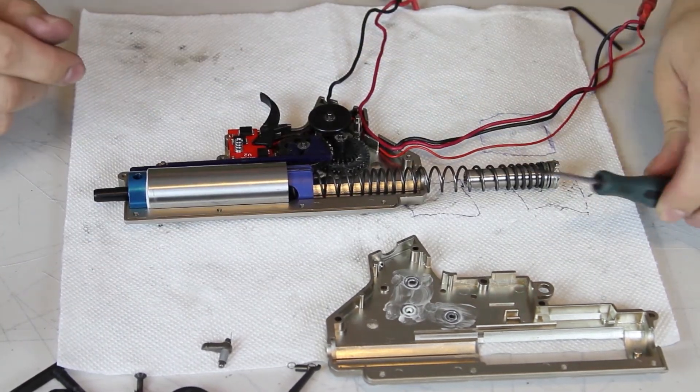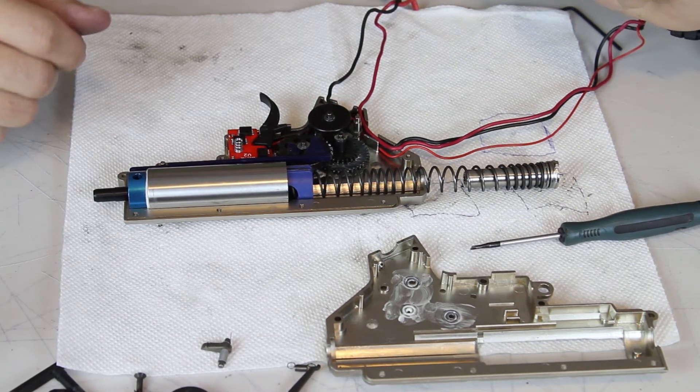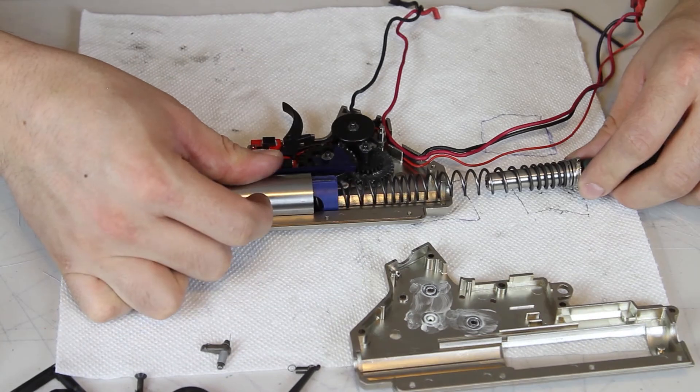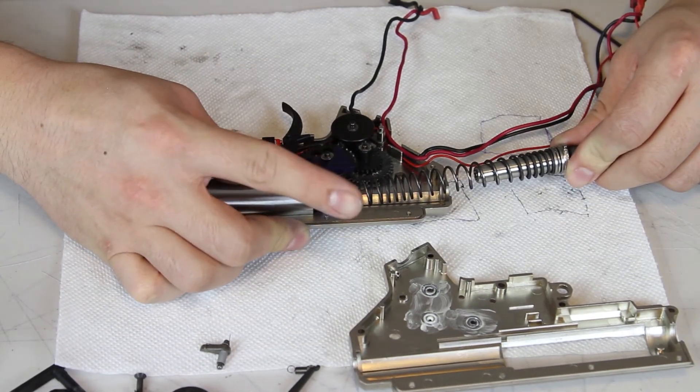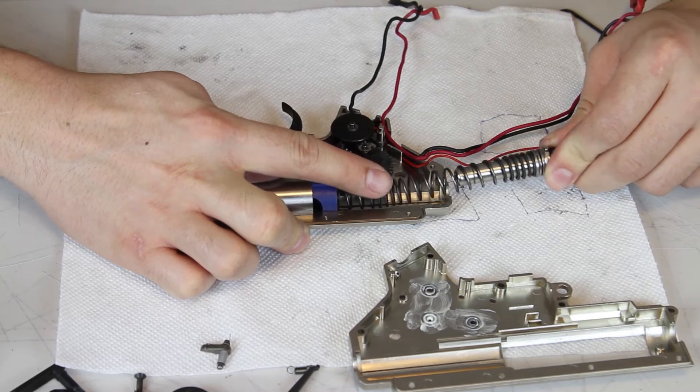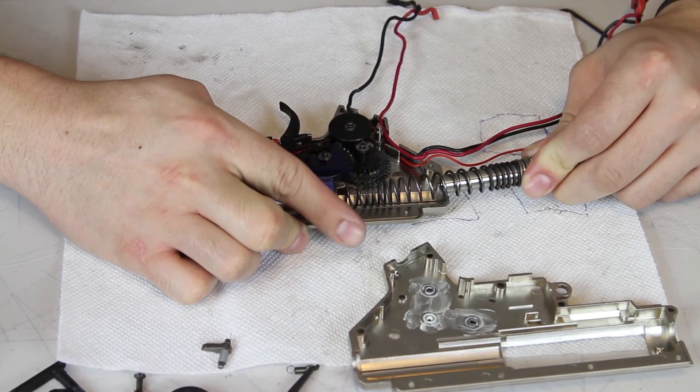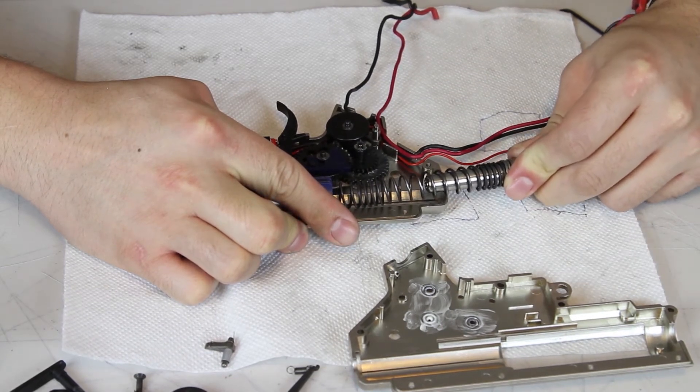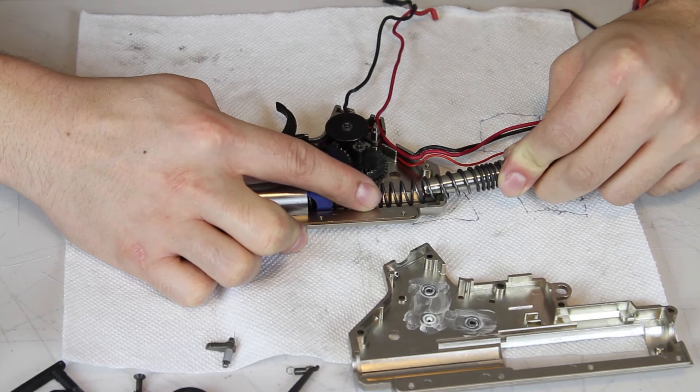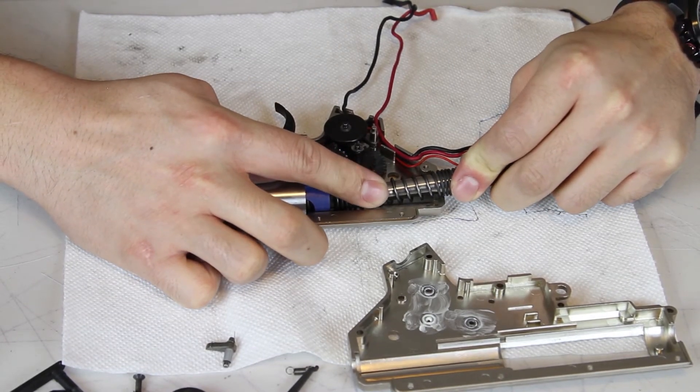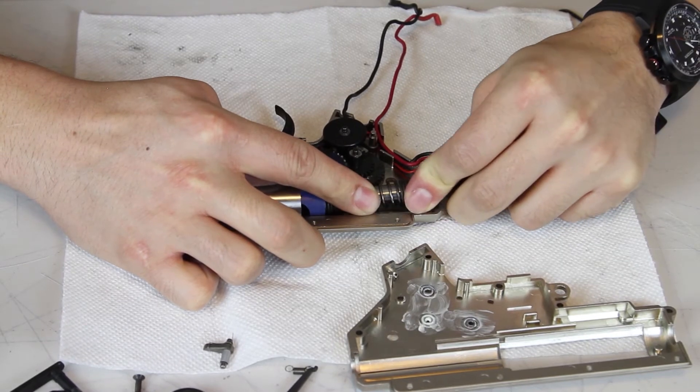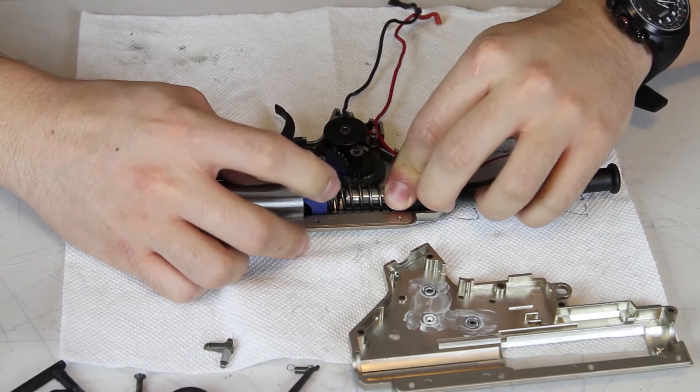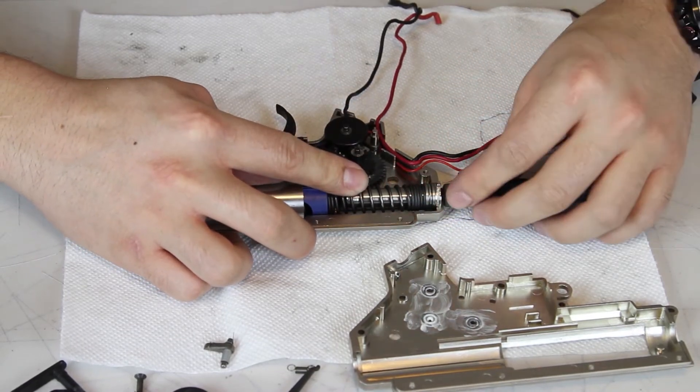So now it's time to close up the gearbox. First, you will insert your screwdriver into the back of the spring guide. Next, you will need to push the spring in. Jason gets a firm grasp on the front of his gearbox with his right hand, making sure to keep a lot of downward pressure on the cylinder with his thumb. He then uses his right index finger to guide the spring into the piston. If you don't do this, the spring will have a tendency of wobbling around. You can see Jason struggle a bit with his spring, and the heavier the spring you're using, the more force you'll have to use. Keep pushing until the spring guide is in the gearbox, making sure the pin on the side is properly set into the gearbox shell.